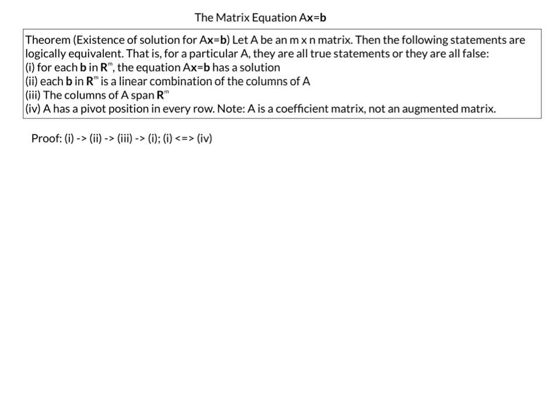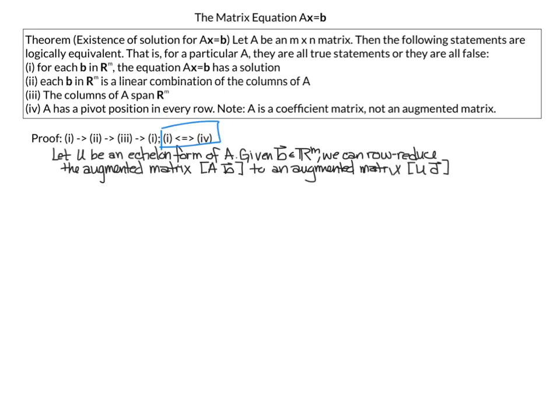So far we have shown 1 implies 2, which implies 3, which implies 1. So we have this circle here. Now we're going to show that 1 and 4 are equivalent. So we'll show when 1 is true, 4 is true, and when 1 is false, 4 is false.